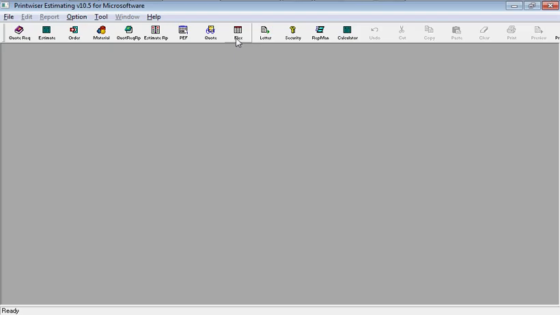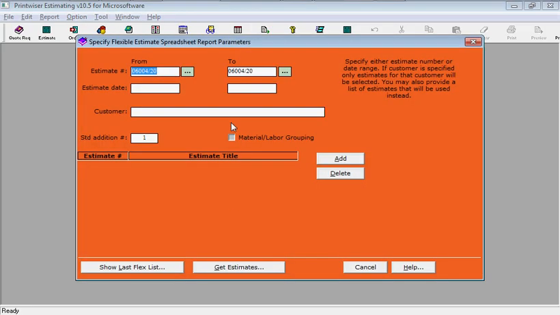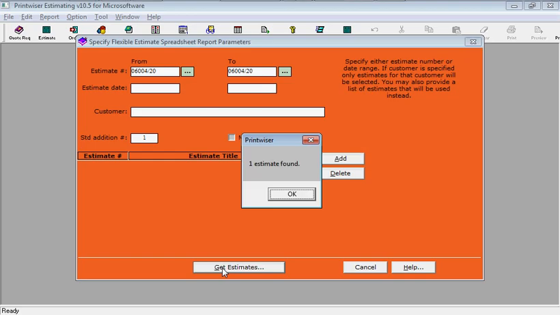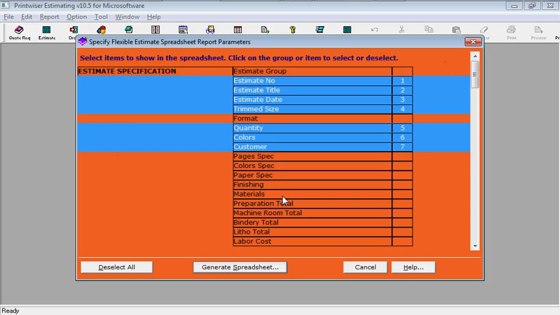Let me do that again. Okay, so it has processed the estimate and given us the list of items for selection in the spreadsheet. The items are grouped: estimate specification.